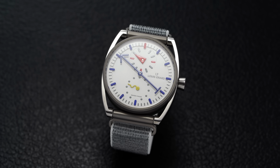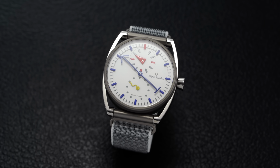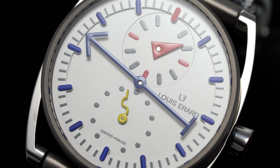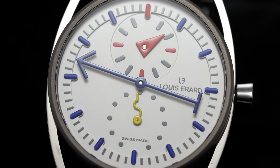While one brand that also needs to be mentioned here is Louis Erard. For many of their regulator pieces, they're really owners of this complication type in the price range, but they are a little bit more expensive than the watch we're going to be looking at here, and this is from Alpina, and this has more of a sporty approach to the complication that is conventionally a little bit more dressy.